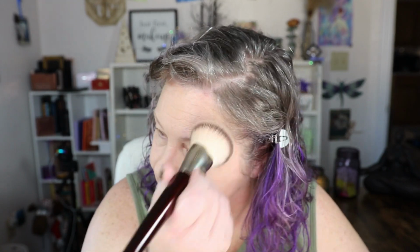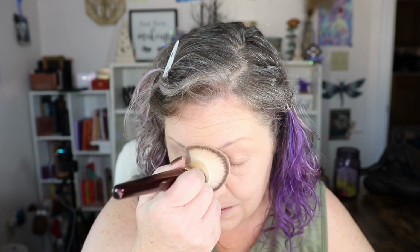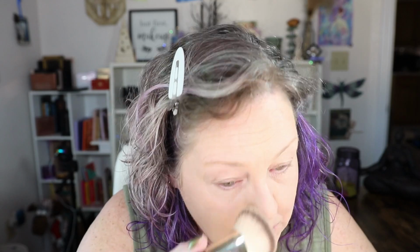It seems to be covering fairly well. I mean, if you see that little blood vessel right there, it has covered that pretty good. It does seem to be just a little more powdery than some of my other powdered foundations. And you see me taking it pretty good up under my eyes, and it is showing the texture and fine lines under my eyes. But again, that is something that I normally correct with my setting spray, and I'll show you how I do that. And it is collecting around my eyebrows too, but I normally get rid of that as well.